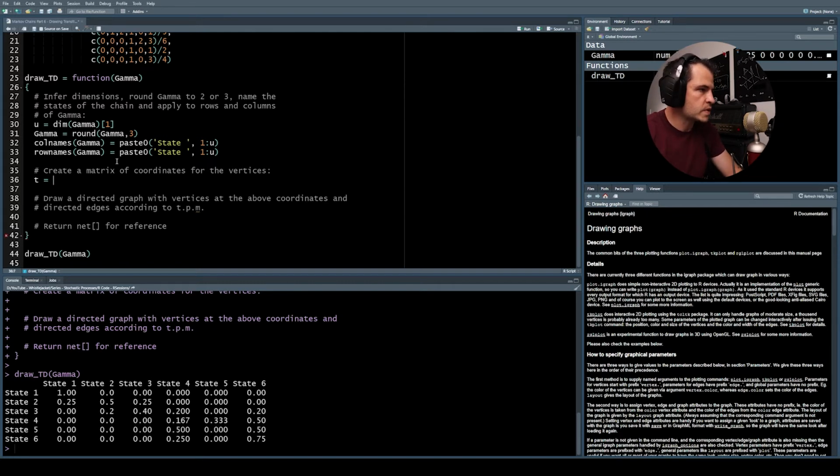Yeah, let's create a sequence t running from 0, or actually we're running backwards, so 1 to 0 because we're going to go clockwise. Going 1 to 0, and we're going to create it of length u plus 1. It's going to create u plus 1 points where they end on the same point, and we're only going to use the first u of those anyway.